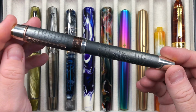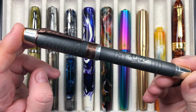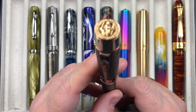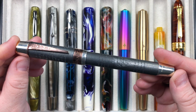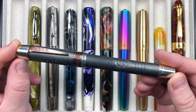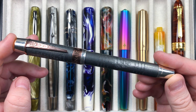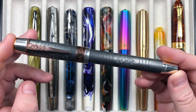So we have here the Onoto Magna Carta, and this is made out of solid silver. It is a very, very heavy pen, but it is also a very beautiful pen. If you like weighty pens, and this comes in, I think, around 70 grams, maybe 80 grams in weight. I'd have to look back on the review. I don't know exactly, but this is a very weighty pen.